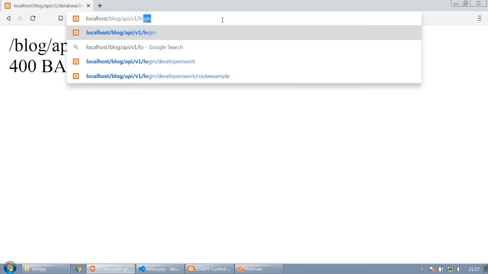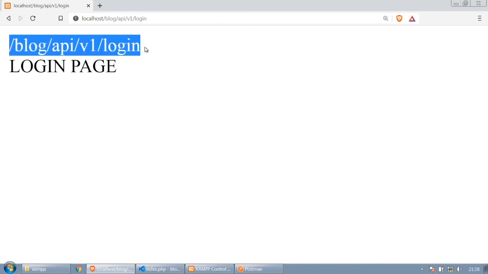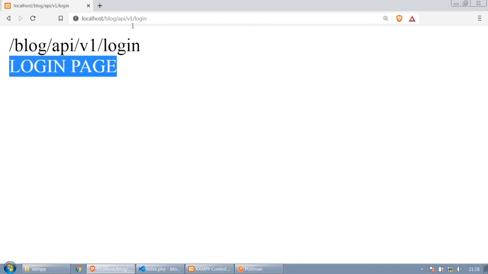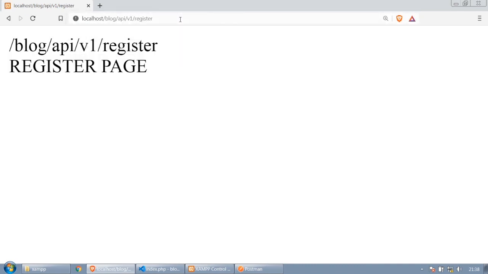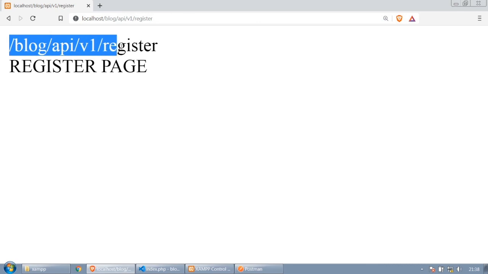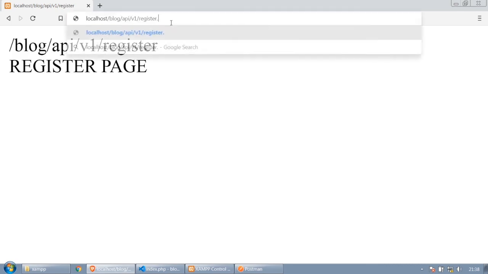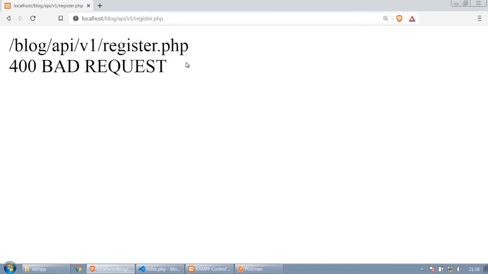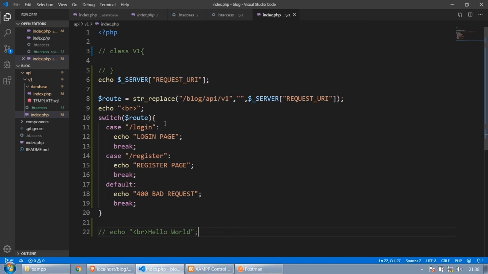So now if I add login, you can see blog API v1 slash login and the page is login page. If I type register, see it's saying blog-API v1 slash register and it's a register page. If I say register.php, it says bad request because the switch case here matches the exact word. It doesn't match an approximation.